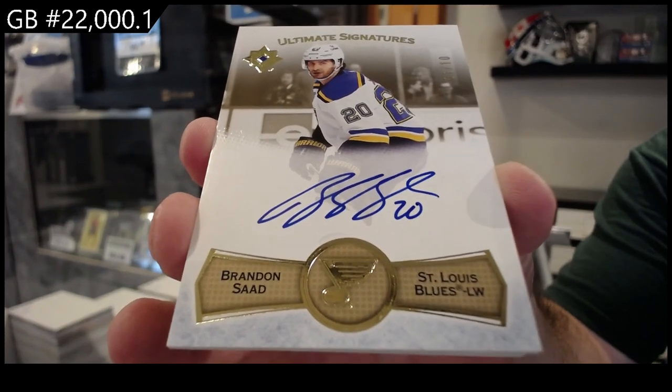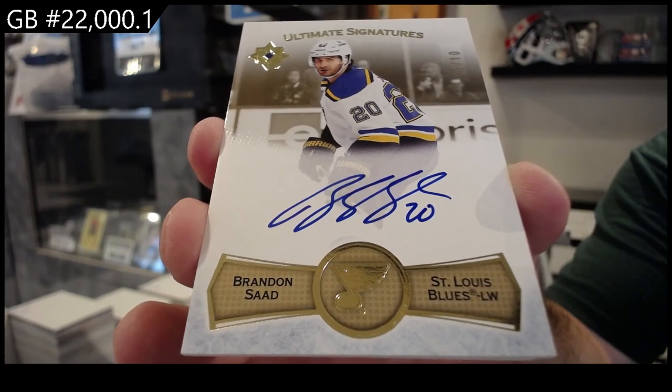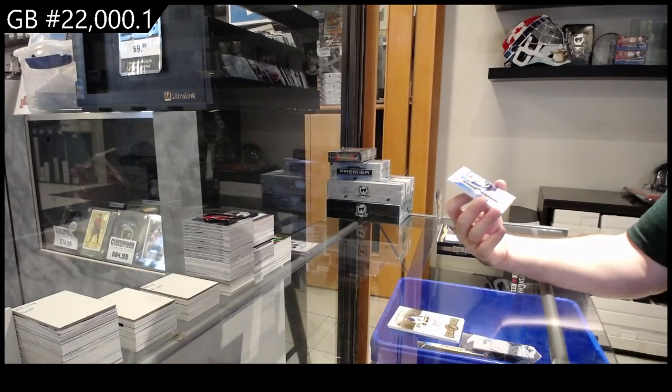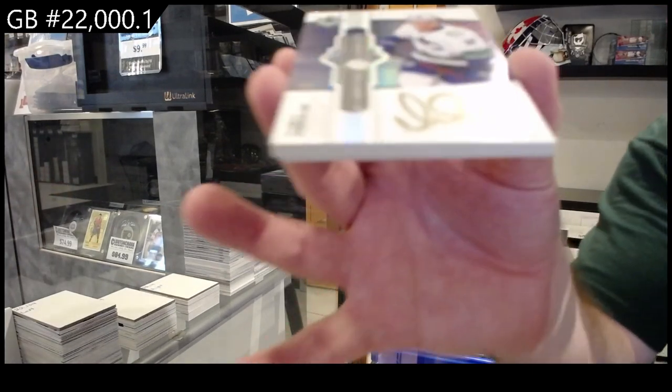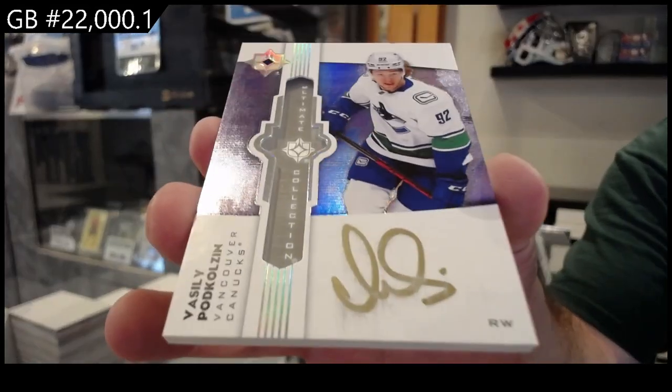For the Blues. We've got an ultimate emblems autograph for Vancouver, Pod Colson.